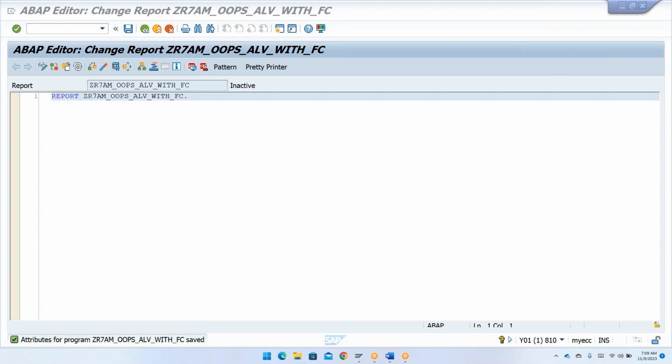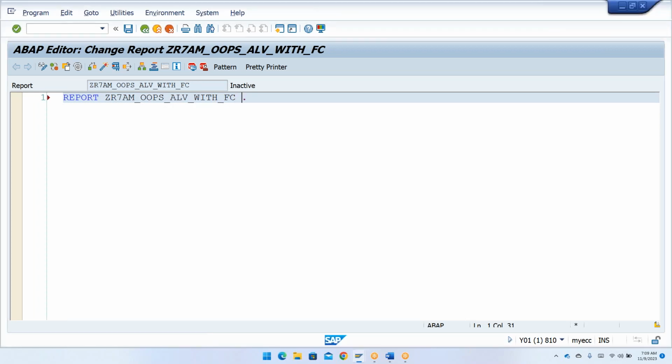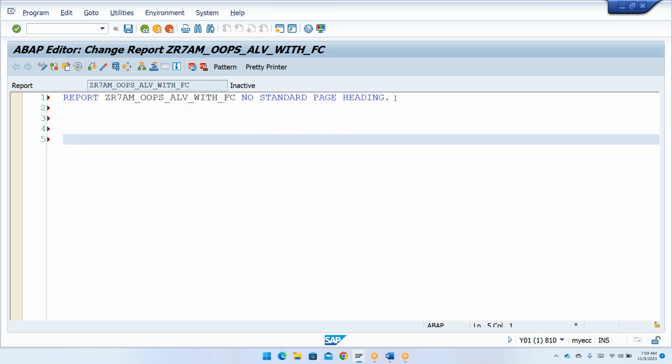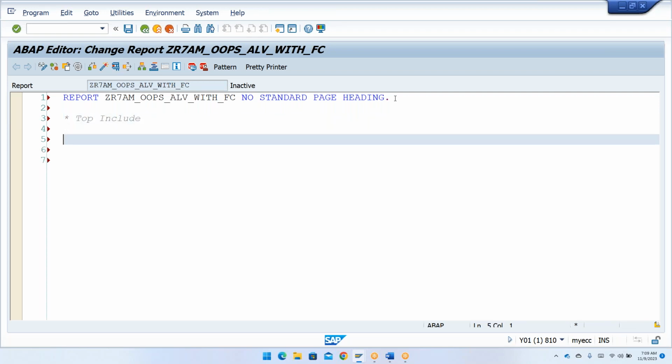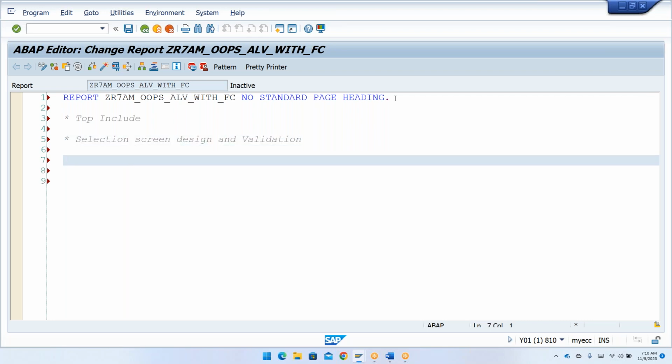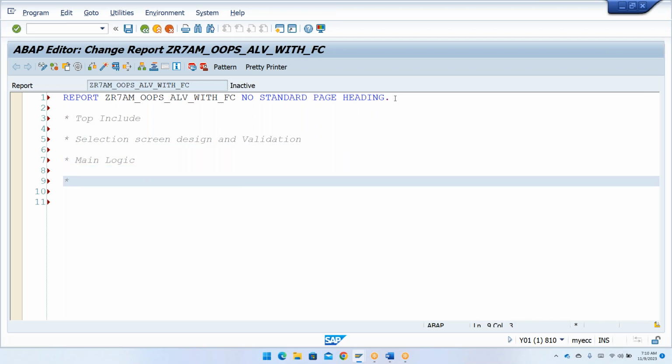Okay, so now what is the first step? We have to write this as no standard page heading, and then we will be writing the first one, your top include, and then the selection screen design and validations, and then the main logic, and the last one you will be having your subroutines slash your class implementation.